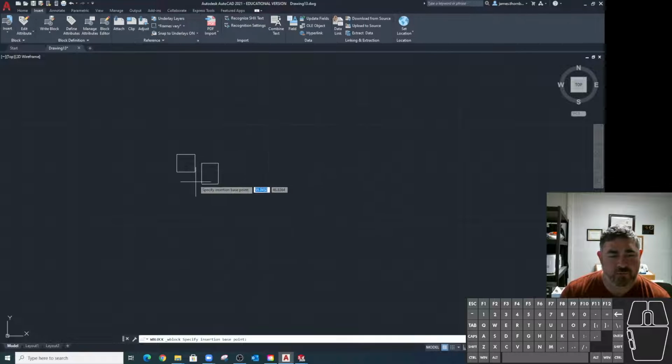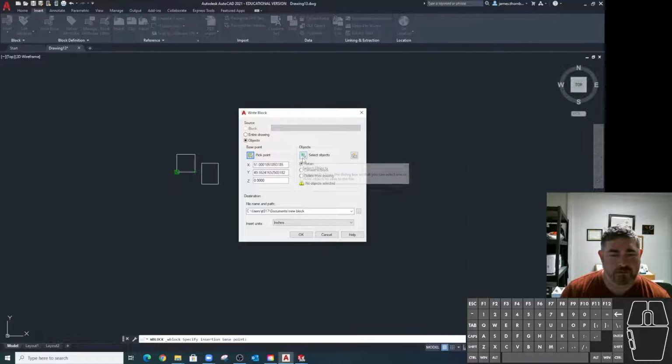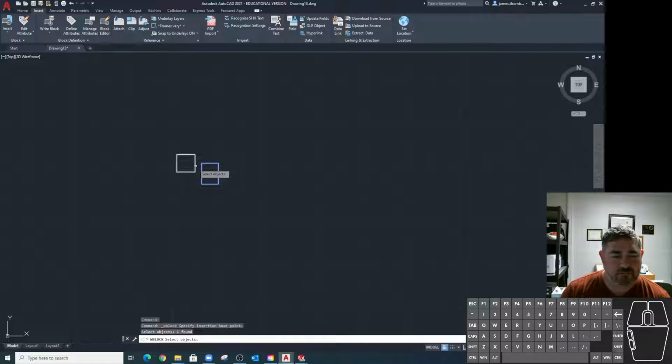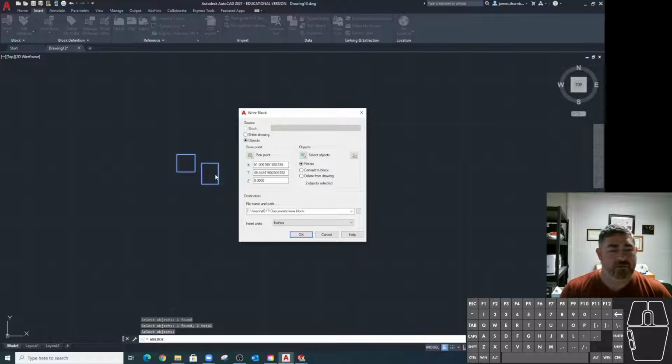And then, similar to what you're gonna see for regular blocks, we can always pick a base point, which is something we want to do. So that's kind of how we're gonna hold on to it. And then we want the objects. For just geometry, the order doesn't matter. When we get into attributes, the order matters, how you pick it. And then telling it what you want to do. Do we just want to turn it into a block? Do we want to delete it from the drawing, or do you want to just leave it like it is as regular geometry? So I'm just going to say, go ahead and just convert it to a block.